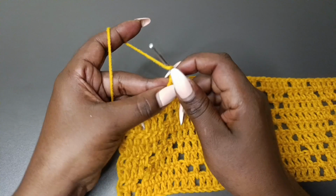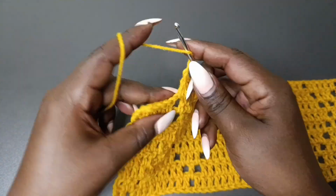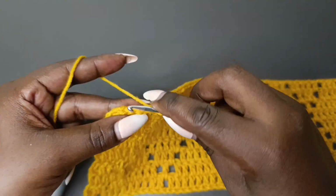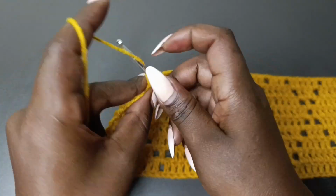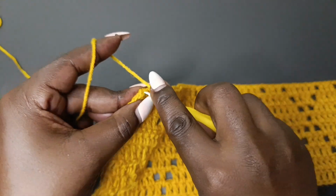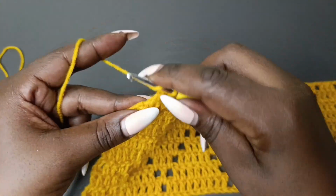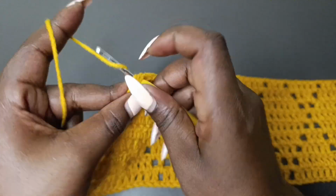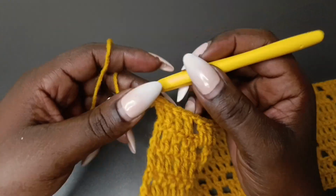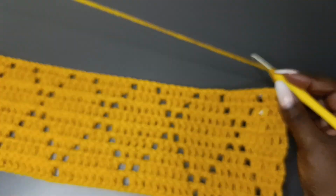At the end, I'll chain 1, skip this double crochet and work a total of 4 at the end. Then that's the end of row 9. And then we chain 3 and turn to begin row 10.